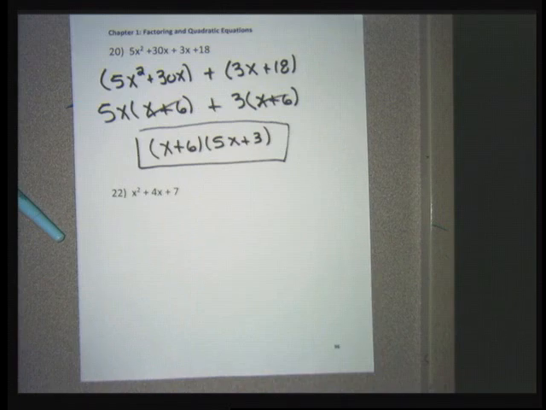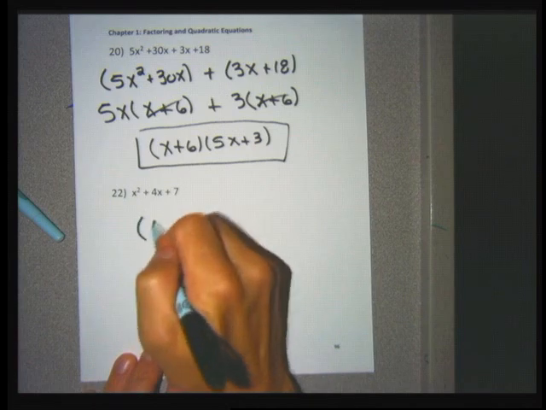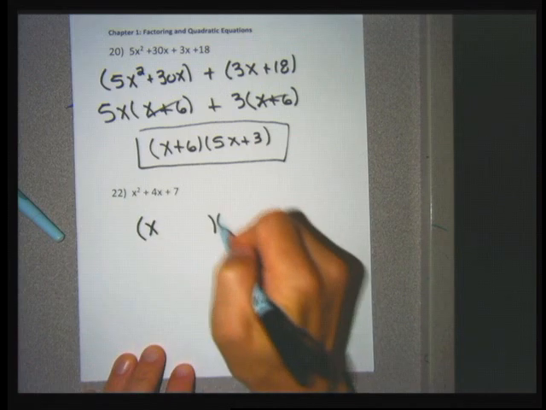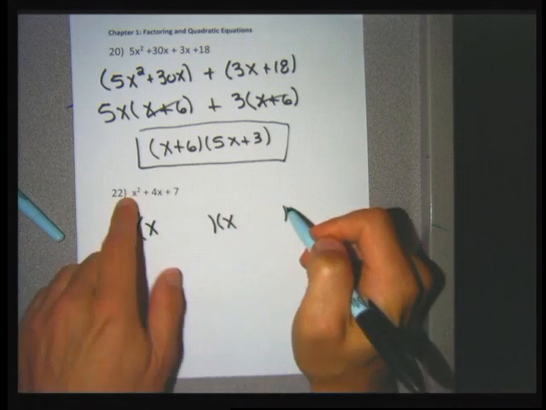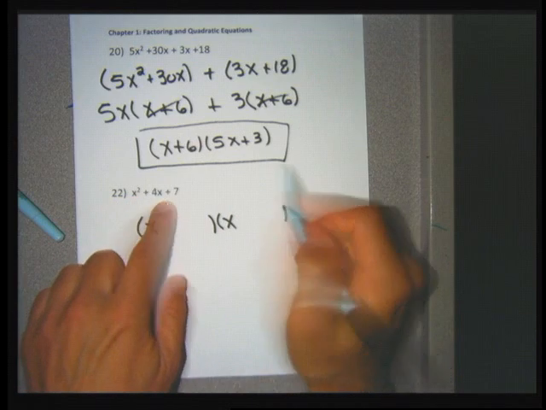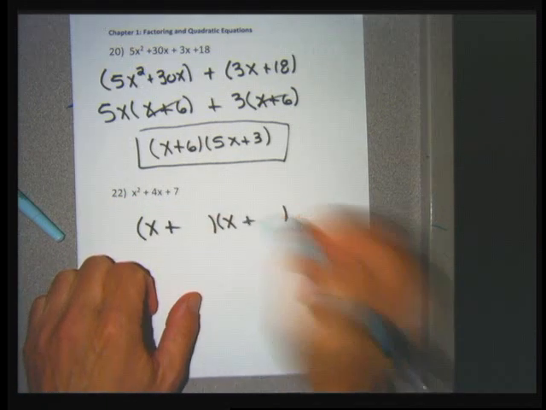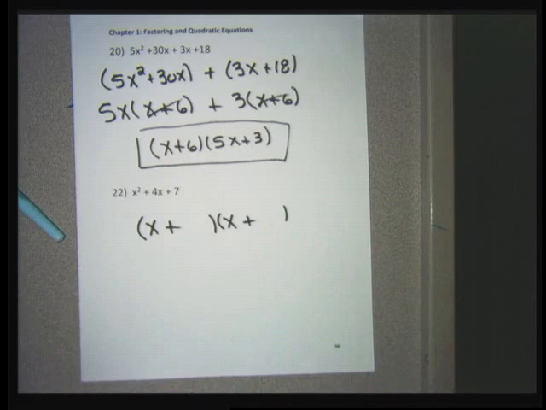Problem 22 has 3 terms, but it doesn't have a number in front of the first term, so I don't need bottoms up. I can go straight into my signs and my template. First, there have to be a couple of x's to split the x squared between the 2 parentheses, and when there aren't any minus signs, I don't even need to look at my template. I know my signs are a couple of pluses.